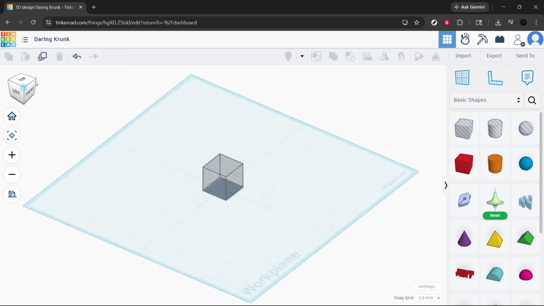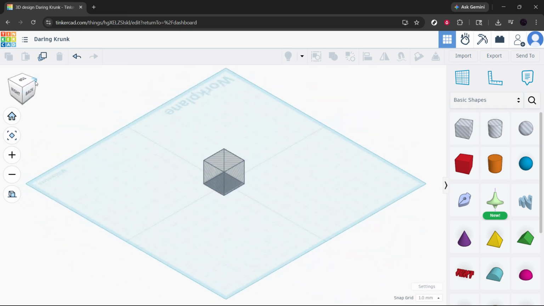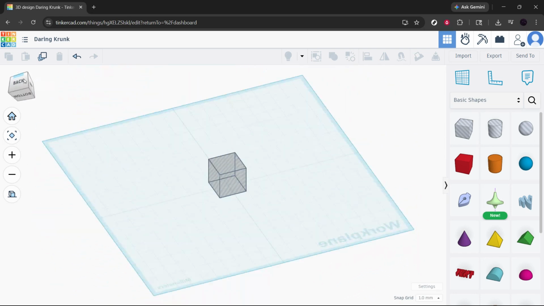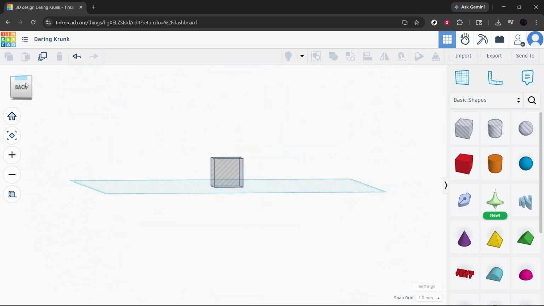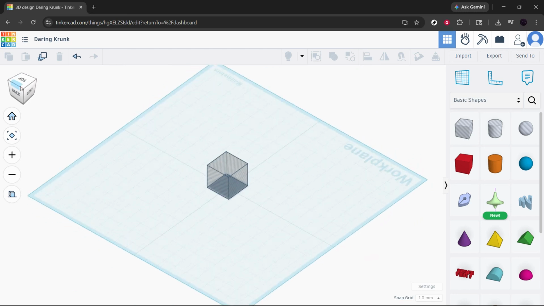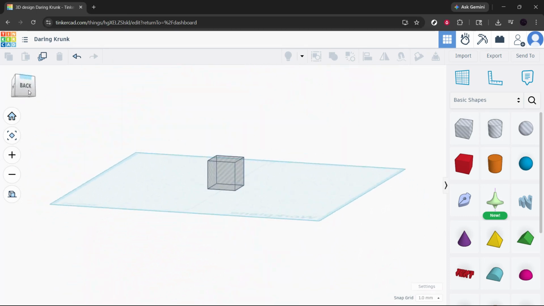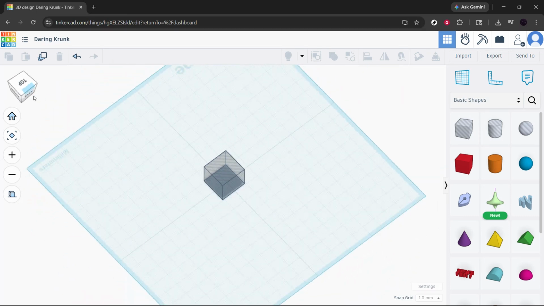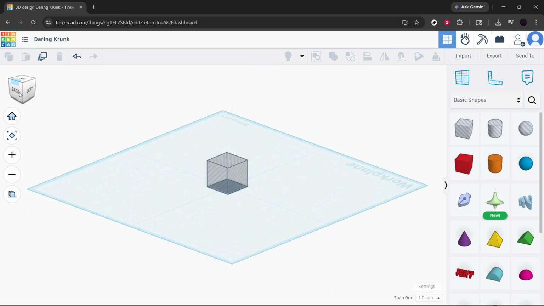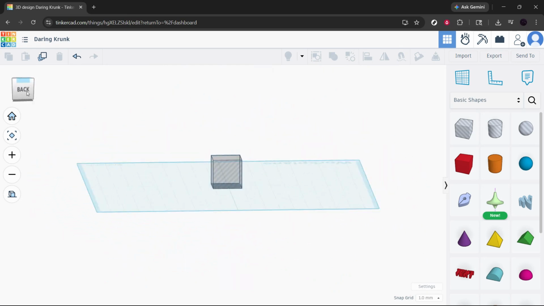You can also click and drag the ViewCube itself. Dragging the cube lets you freely rotate the camera around your model, so you can inspect it from almost any direction. This is one of the best ways to get a full understanding of your design, because you are not limited to fixed angles. If something looks off, just rotate the view and check it from another side. This is a simple habit that can help you catch mistakes early.